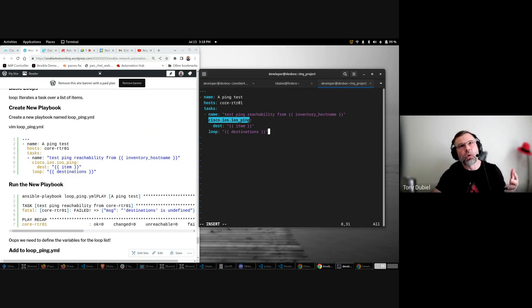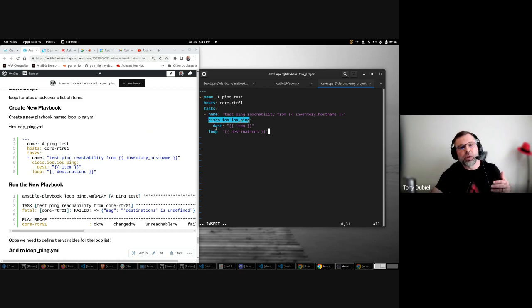So the Ansible core engine is either installed in an execution environment container, or it's installed directly on your device, or in a virtual environment where you set up a Python virtual environment. But the way that you create your playbooks is all the same, right? Regardless of how you use Ansible, the playbooks are the same. So we're using the ios_ping module that's part of this Cisco collection.